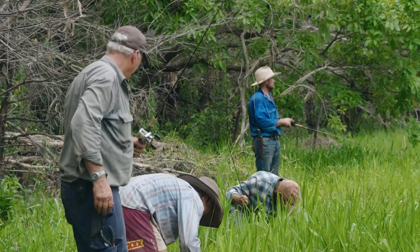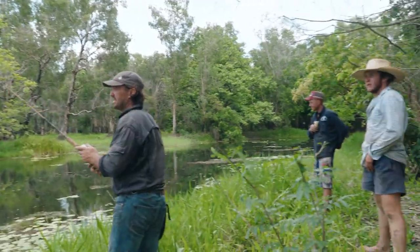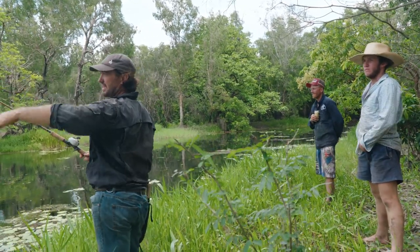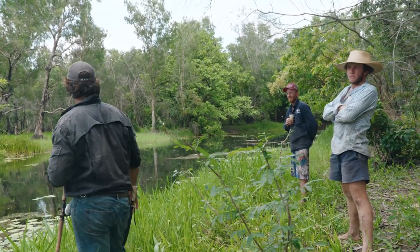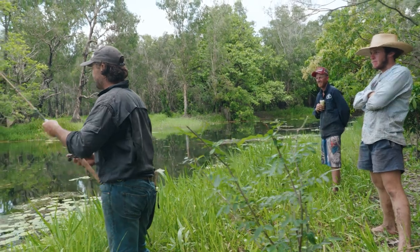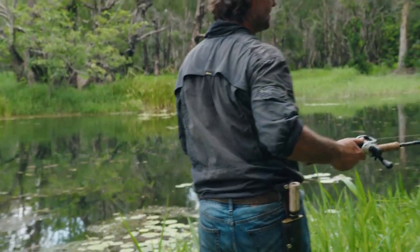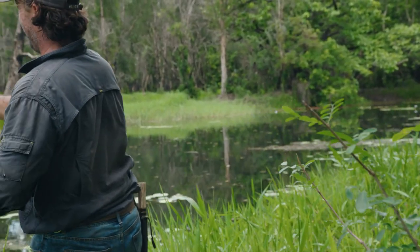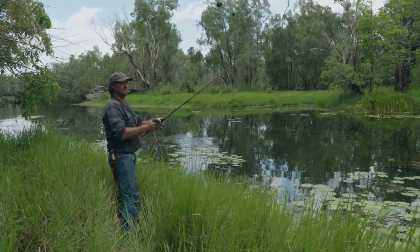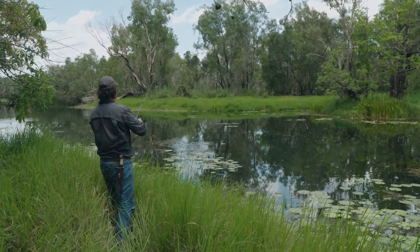Yeah. When we came to catch that croc, that was when I saw a lot of the big fish. We were just heading up here where he was pulling that cow down the channel. Yep. I was like, oh my God, have you seen? There was just so many big barra in here. It's the first time we've actually come back to be able to fish it. Gonna get fish now. Okay, our next heli fishing adventures are gonna be here. If I see you down here, Blue, you're in trouble.